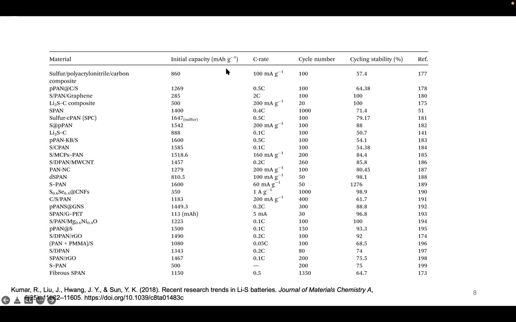You see everything under the sun in terms of what composites have been added, and the different capacities that can be achieved. Although interestingly here, this one reported for the initial capacity, basically theoretical capacity. Which is difficult. So one has to look at the normalization as well.